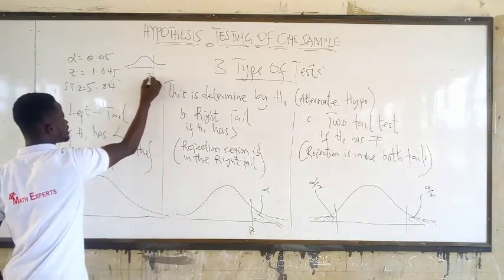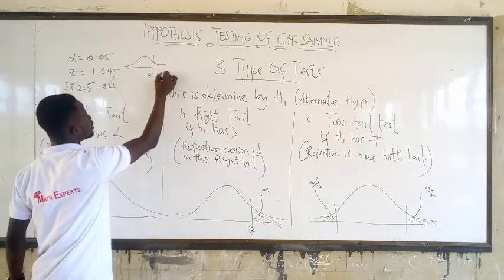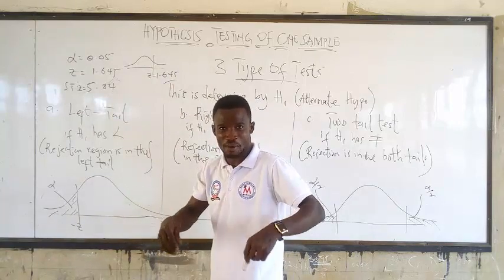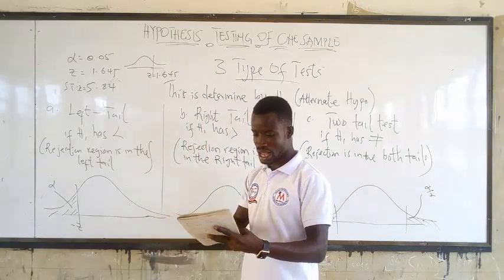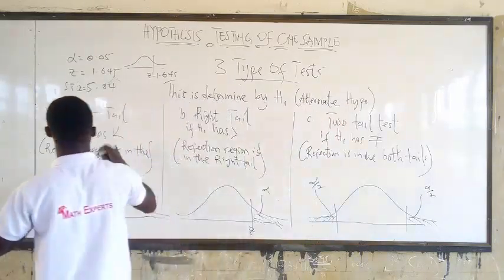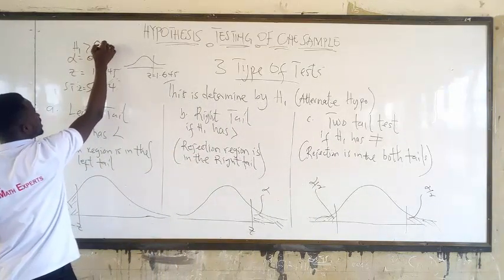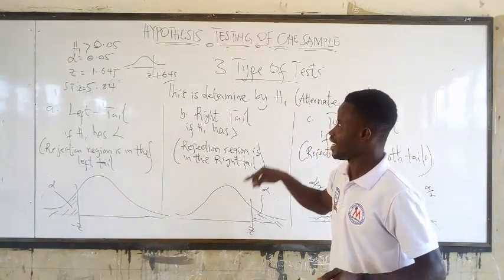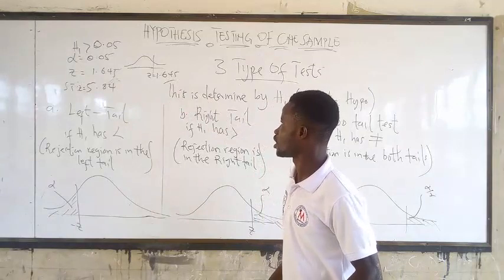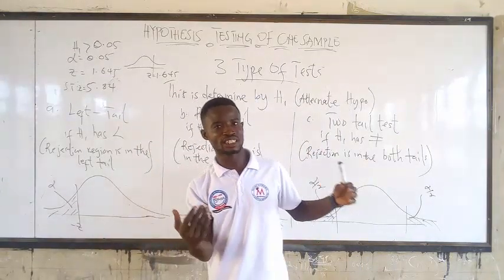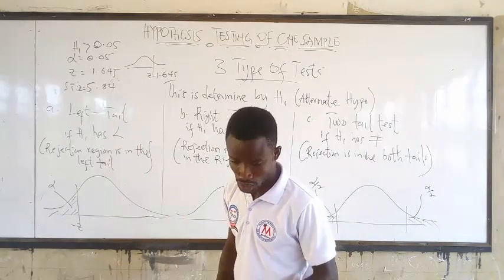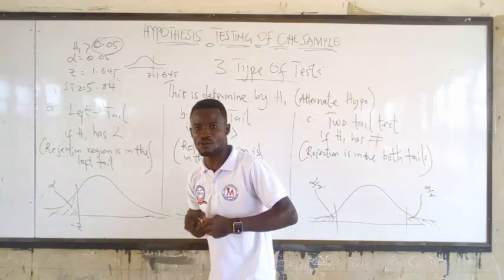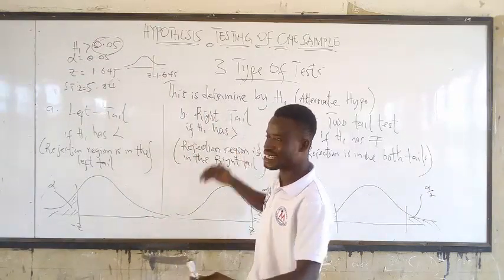I chose this side, right? So my z came here, 1.645. That is the critical value. I chose this side. But do you know the reason why? From the question we are dealing with, I hope you know that our alternate hypothesis is H1 being greater than 0.05. Or let me say, the alternate hypothesis sign is the most important. The alternate hypothesis sign is greater than. It's not about this value. It's about the greater than sign. That is why I chose the right hand side.